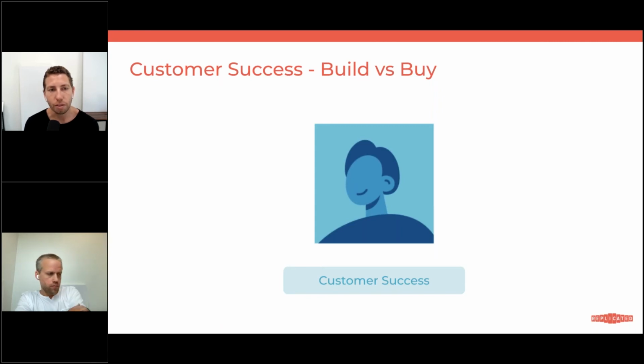Are they able to get the type of self-serve experience that I want to provide to my end customer? Versus, if I'm a customer success leader and we're building this, I end up being the voice of the customer, thinking through, okay, what does a customer really need? How should this work? What's going to make them successful? There are just a lot of considerations that need to be made. And ultimately, I think it's time not spent with customers. It's time spent thinking about delivery versus thinking about value through your product.